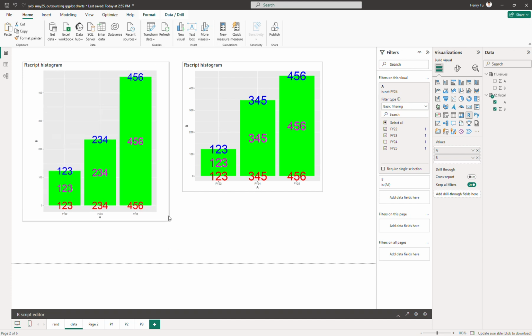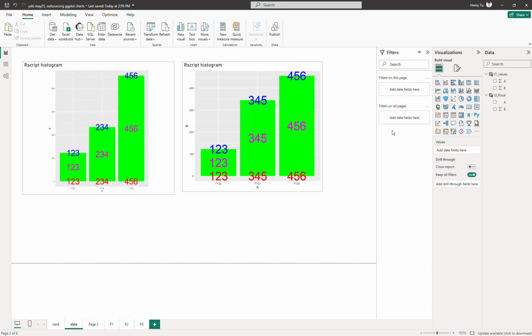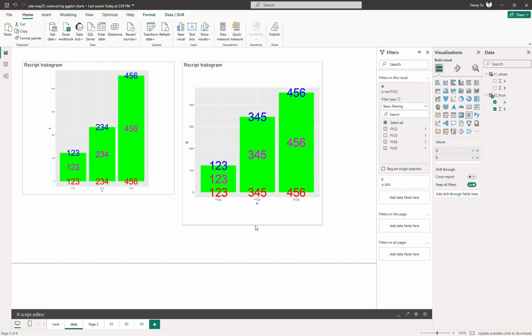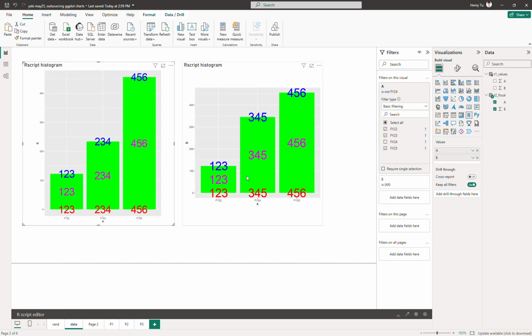So now you have the two different charts because of the filter. The underlying data is the same. You can see here it's still bound to those two columns, but because of the filter, you will have different charts in this case. But if you change something with the common columns in those two, it also updates.